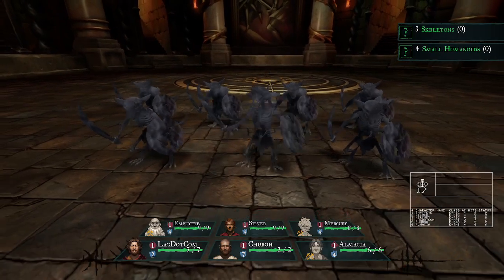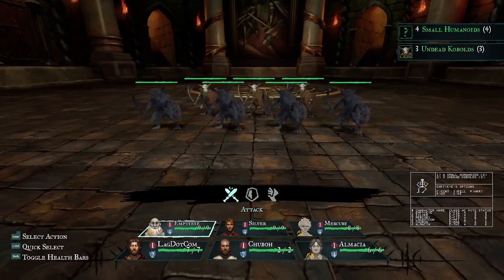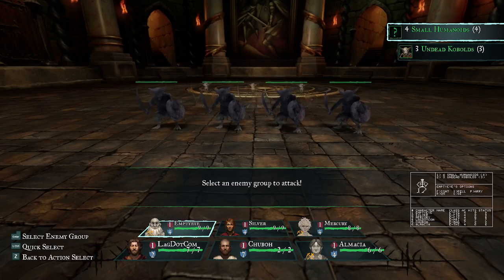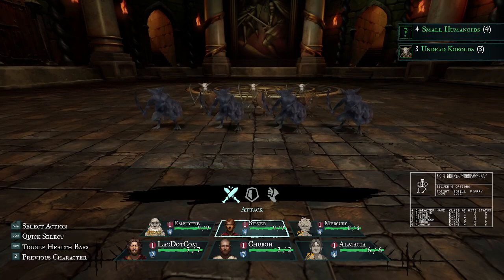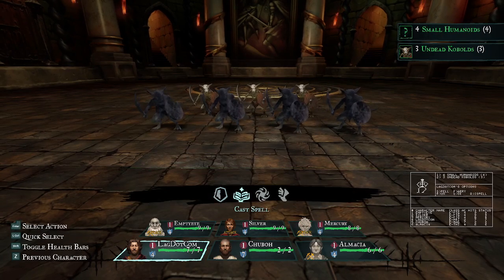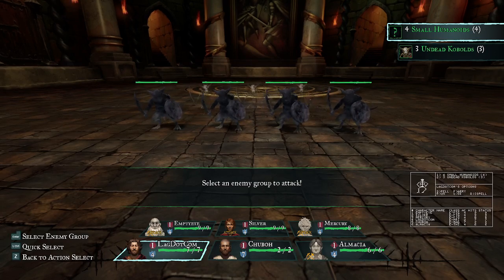That is, okay. That is a lot of undead kobolds, is what that is. Actually, it's, I believe, 4 kobolds and 3 undead kobolds. Dispel the undead kobolds, please.